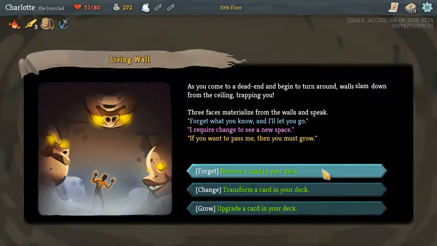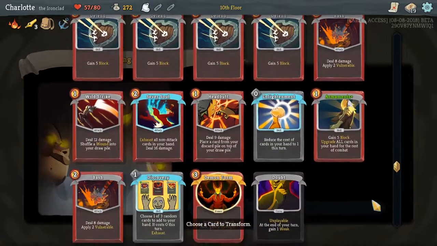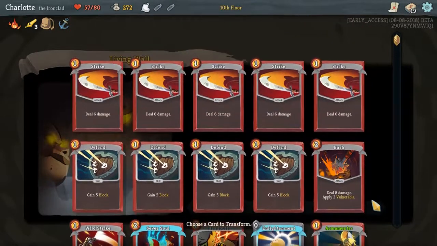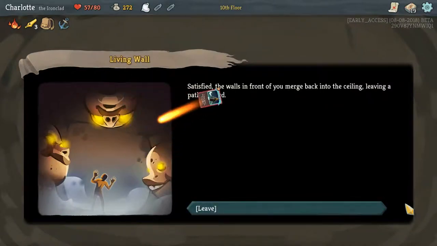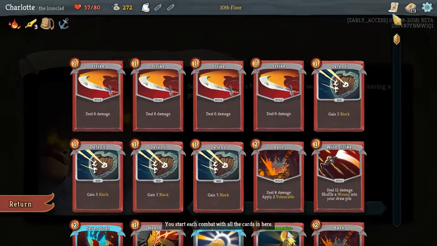I'd like to transform a card this early on. Okay. Transform one of the Strikes, I would. Oh, we could have removed our curse. Oh, well. Okay, let's transform a Strike. Transforming it will change it into a random card. And it's... Dual Wield. Isn't that really good? It's pretty good, yeah. Let's look at our deck.